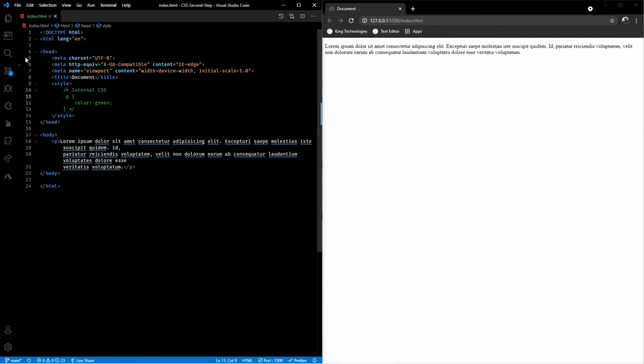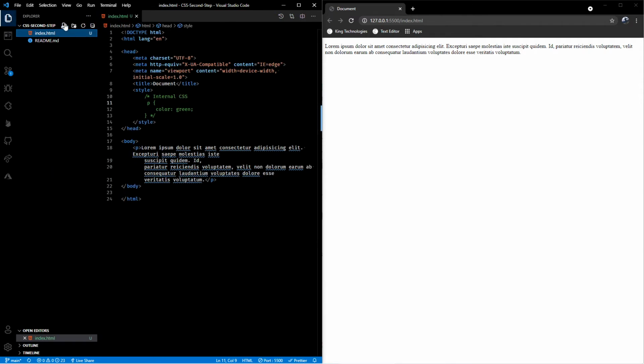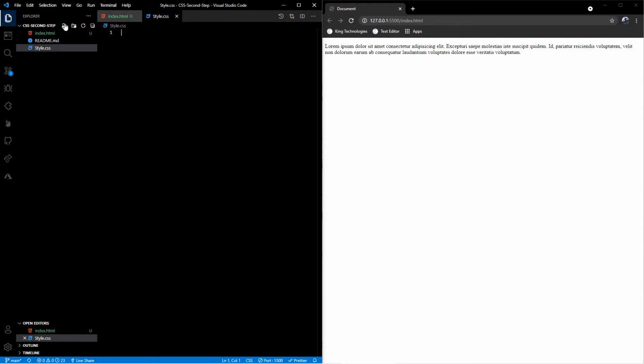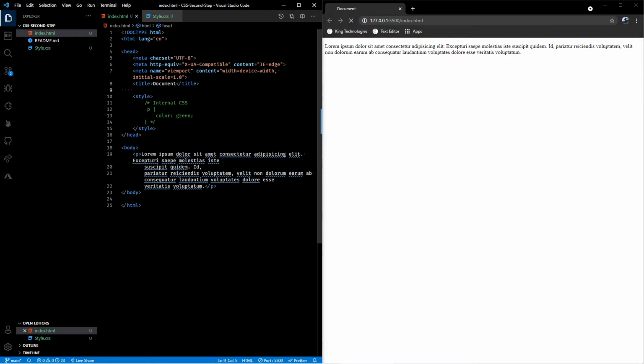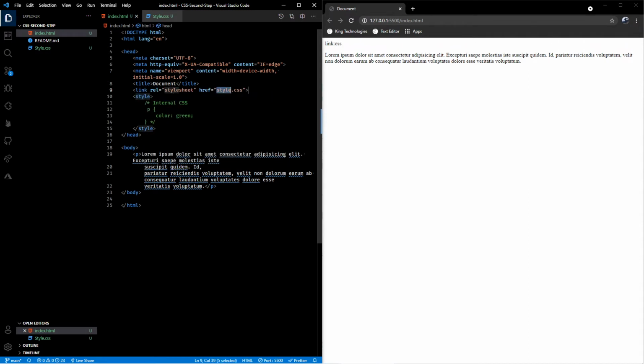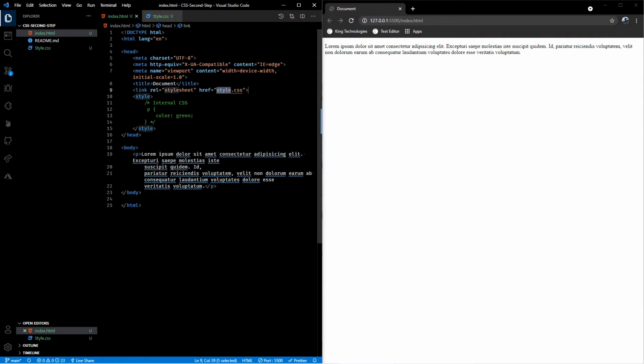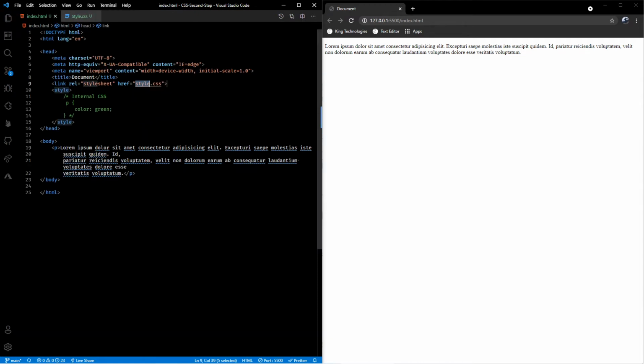Let's use external CSS. For that, first you need to create a file called style.css. After that, you need to link it, because only then will the HTML document know which style you want to use. You can type link colon CSS, and VSCode will autocomplete it for you, and you will have this.